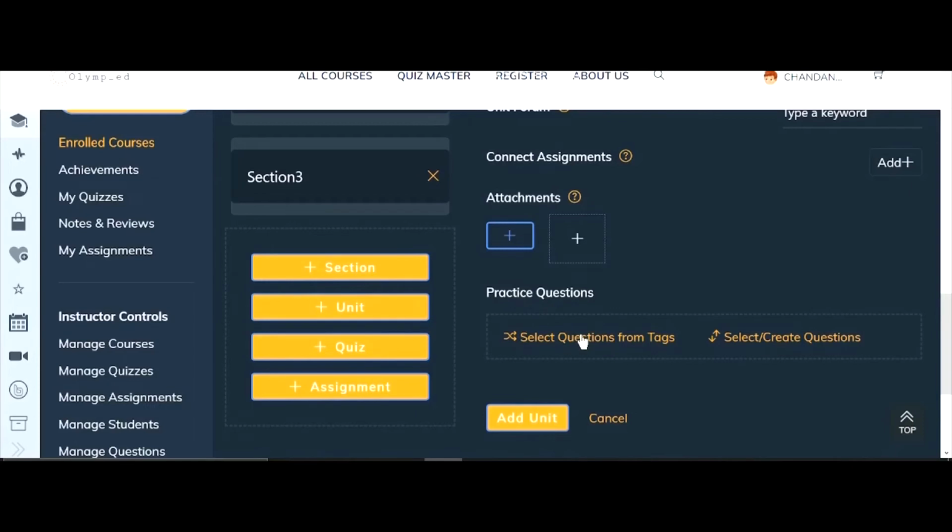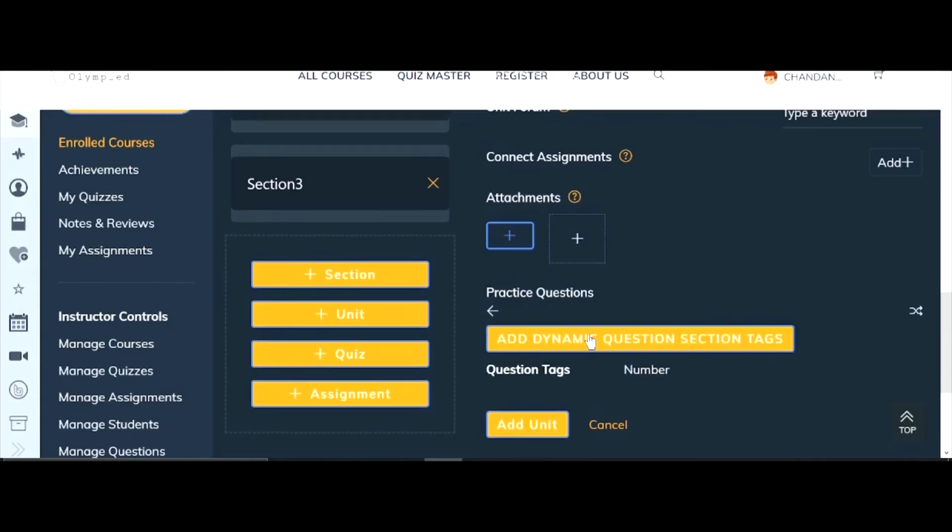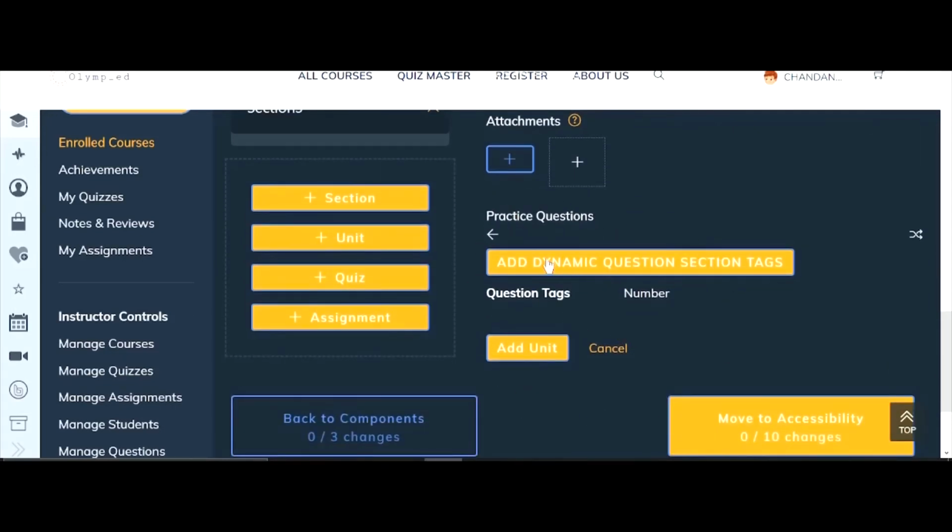So if you have created questions on various tags, you can just add the question tag name and all the questions which have been assigned that tag. Suppose binary number, those sort of questions would be added over here. And add dynamic question tags means that you will have questions in random order for all the students and sort of stuff.